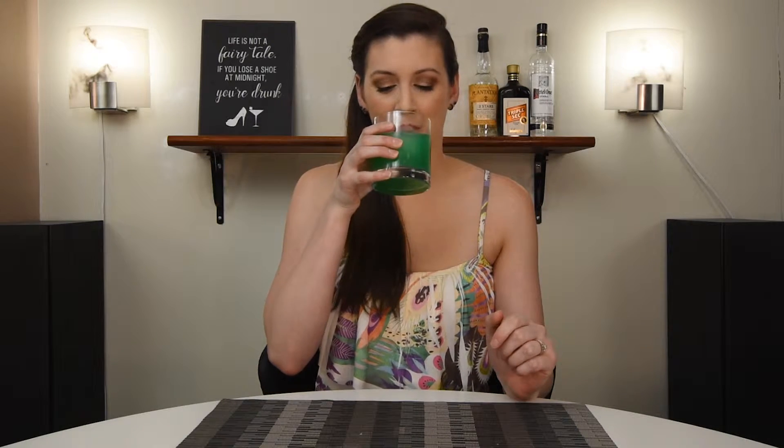Next up we have this lovely green concoction here. For this one we actually swapped out our triple sec for blue curaçao, and we're gonna see how that changes things. It's again a little bit sweeter, but it doesn't make as big of a difference as the orange vodka does though. Yeah, so slightly sweeter and you get that really cool color. That is our blue Notre Dame pick-me-up.